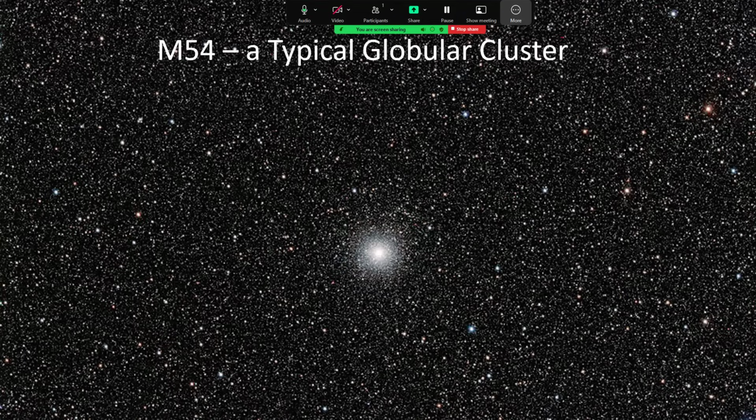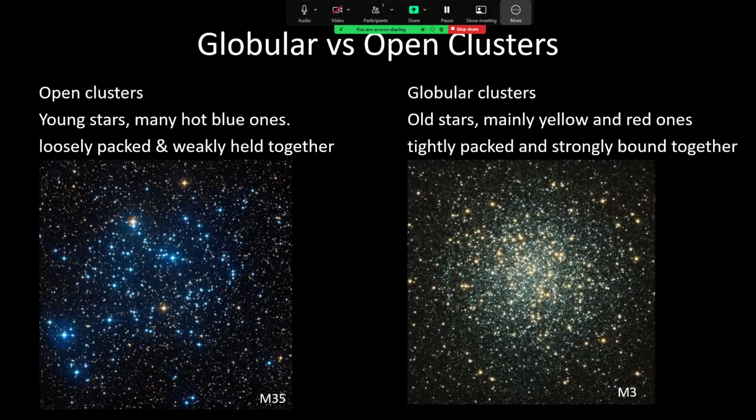It's a group of stars, 100,000 to 500,000 stars, all packed tightly together, and they look absolutely beautiful with a small telescope. But there are two types of star clusters that you find: open clusters and globular clusters.